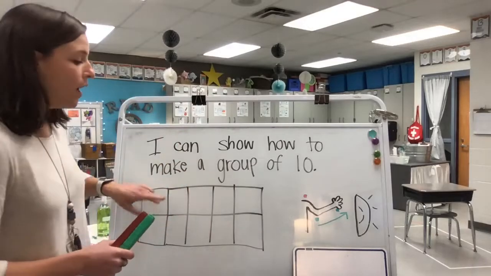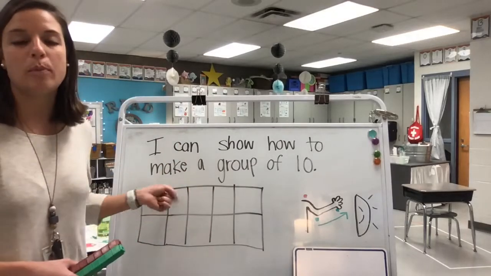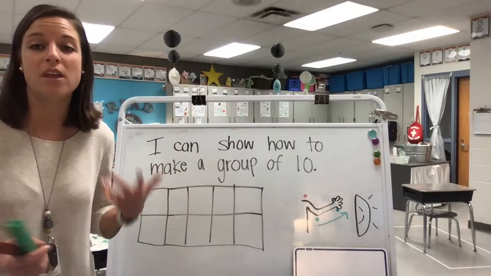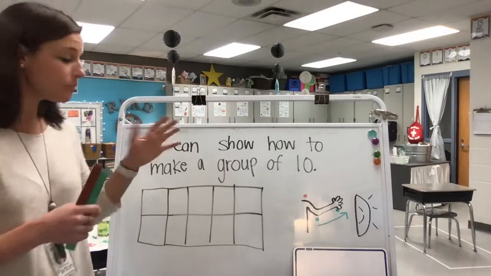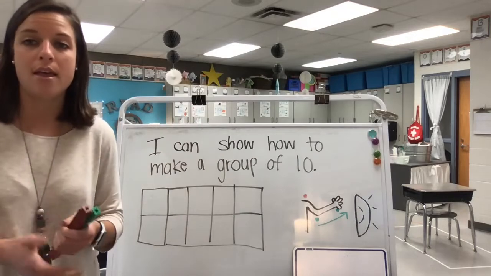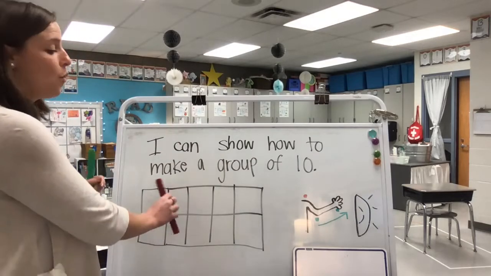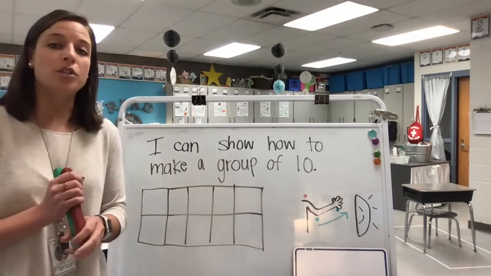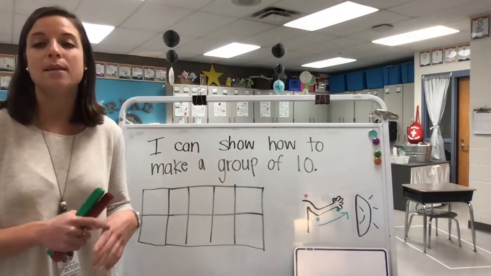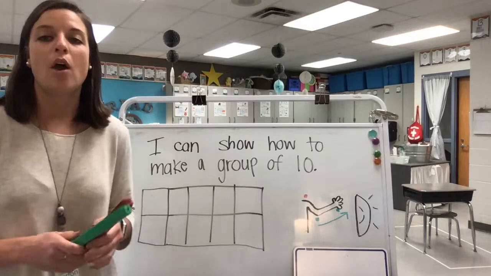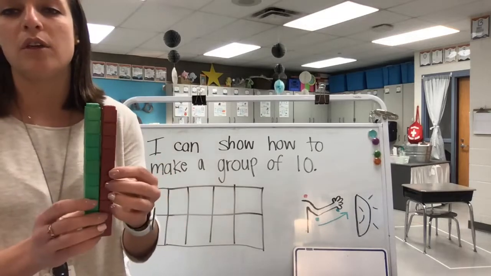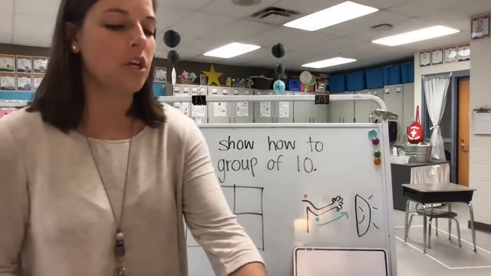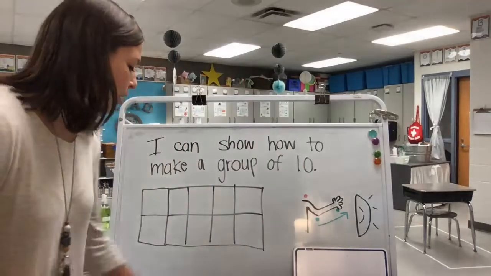So if there's one object or one picture in each box, we can see it easily with our eyeballs and know, oh, there are 5, there are 10, there are 7, because of how many boxes we know are inside of it. When we use our 10 frame, we go from left to right and top to bottom, just like when we read, write, and count. So today we're going to practice different ways to make our number 10. I also have some Unifix cubes here with me to help us see how to do that. We're going to start by looking at the 10 frame I have on the board.